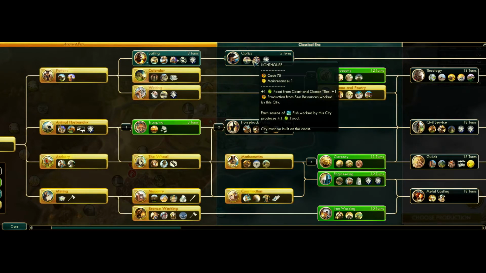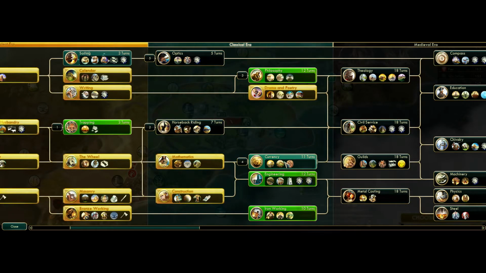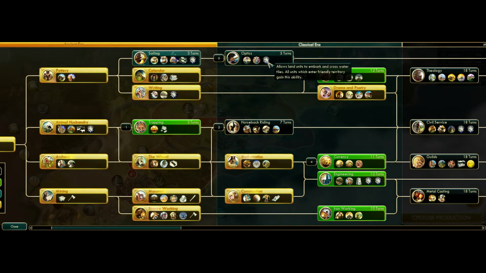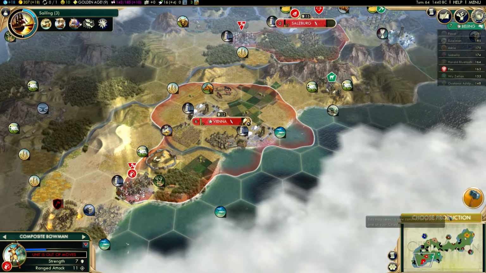We don't really need optics. Although we will want a lighthouse. Actually, we will want optics soon after. Fuck it. I'll queue it up after we've done currency. It's good. I mean, the lighthouse is nice. Plus, we get an extra... Allows units to embark. Allows units which enter friendly territory gain this ability. Right. Now, I thought it gave us an extra trade route, but it does not.